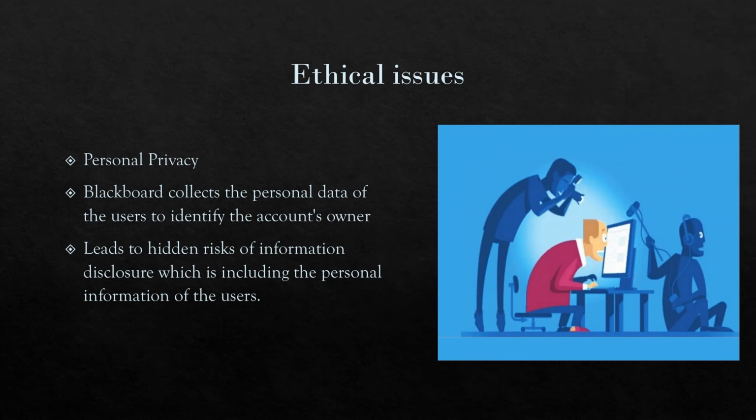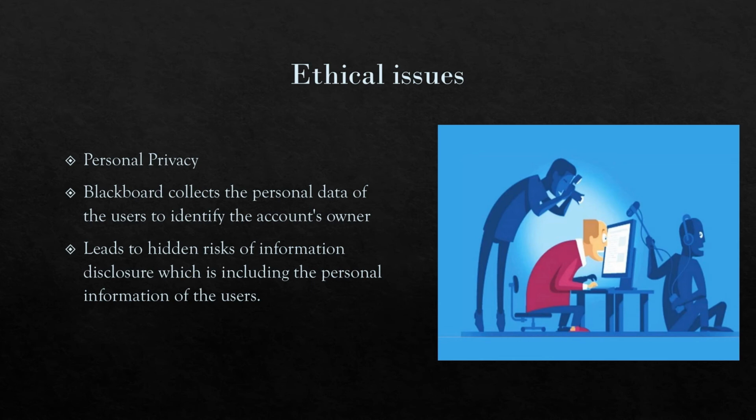We also will talk about the ethical issues that should be concerned while using the application or the website. There are many ethical issues that should be concerned while using Blackboard. The most obvious ethical issue is personal privacy, which is also an essential component of ethical concern in information technology. Blackboard collects the personal data of the user to identify the account owner, who is either a student or a teacher, and to inform the school system of who is in the account.